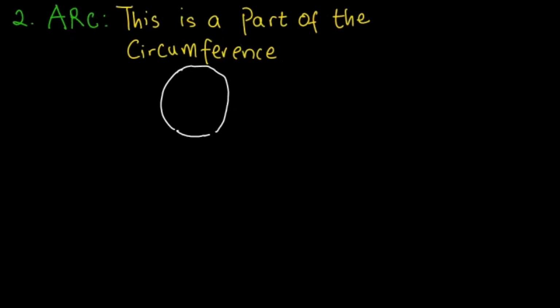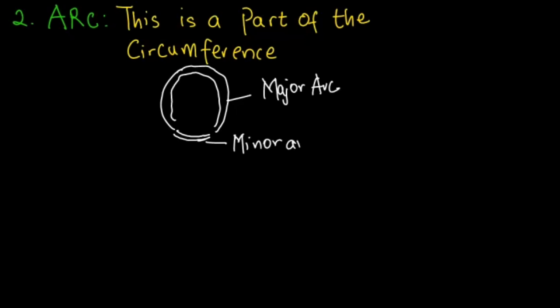So our second concept is the arc. So what is an arc? An arc is simply a part of a circumference. Already we have established that the circumference is the distance around a plane shape. So a part, it could just be from here to here. This is an arc. So an arc is an incomplete part or a fraction of a circumference. Later on, this bigger arc is known as a major arc. Then the smaller one can be rightly referred to as a minor arc. As the name implies, major means big and minor means small.